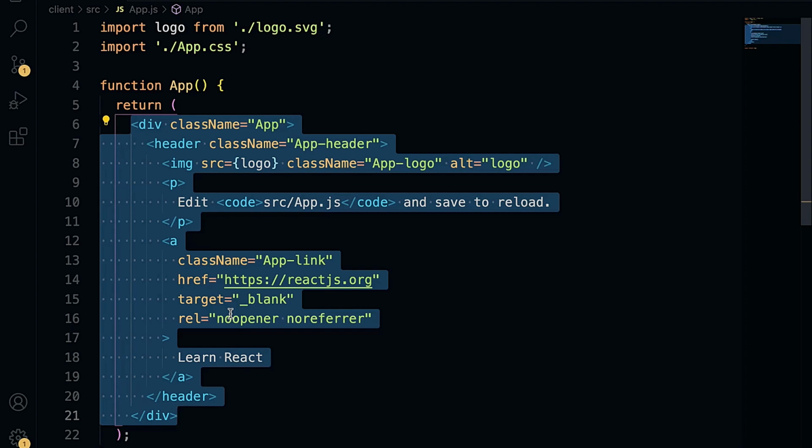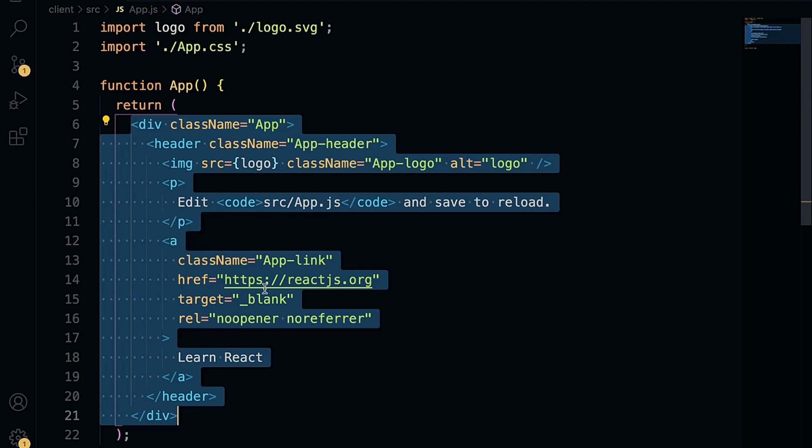So everything you see over here is called JSX. JSX simply stands for JavaScript XML. It is a syntax extension of JavaScript that is used to define the meaning and the structure of web content. So this may look familiar with HTML, but it is not HTML.